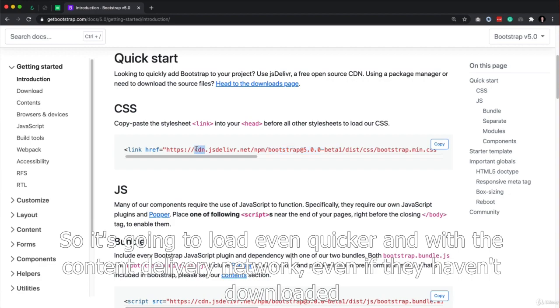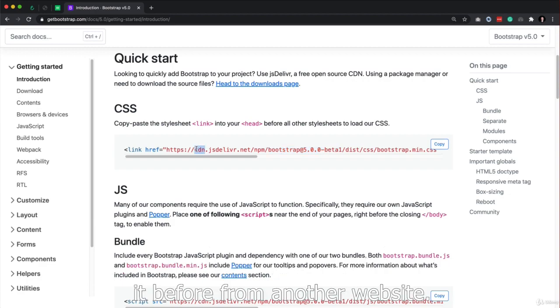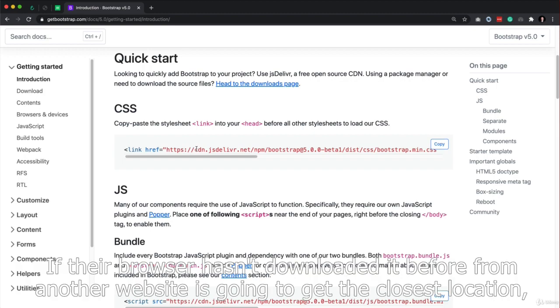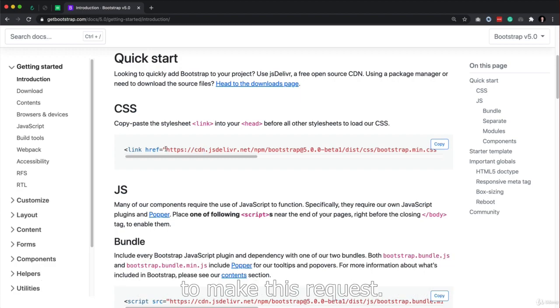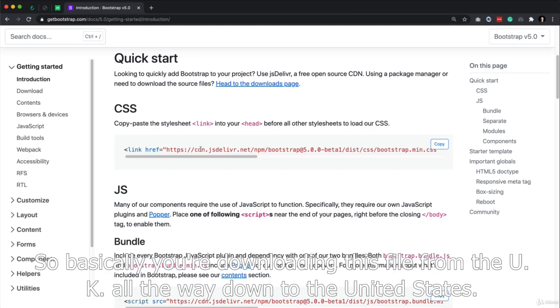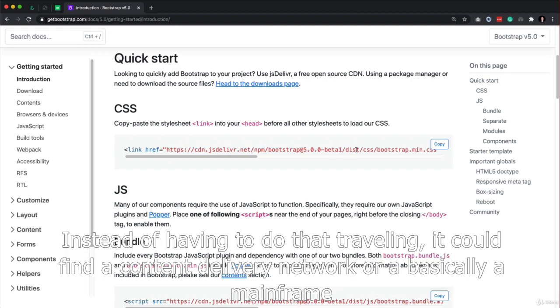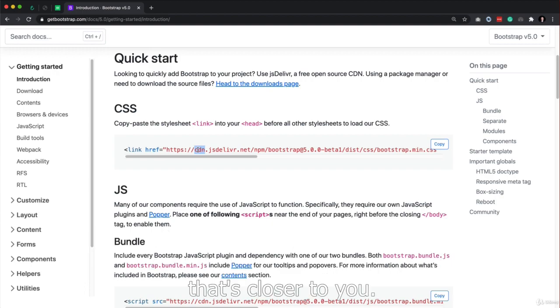And with a content delivery network, even if their browser hasn't downloaded it before from another website, it's going to get the closest location. So if your server is in, let's say, the United Kingdom, but you are in America, instead of having to make this request, so basically you're downloading this file from the UK all the way down to the United States, instead of having to do that traveling, it could find a content delivery network, or basically a mainframe, that's closer to you.